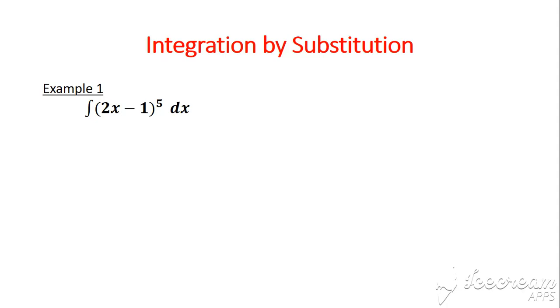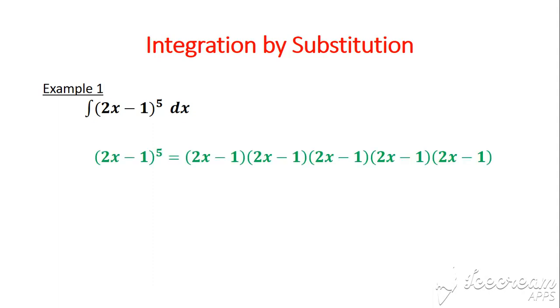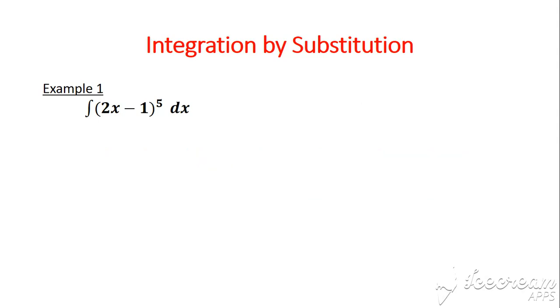We're going to integrate (2x minus 5) all to the power of 5 with respect to x. Now you could, if you're really interested, expand out the 5 brackets, multiply them all out, use whatever technique you get, and eventually get this polynomial here, which has got a power of 5 in. I'm not in the mood to do that, so I'm going to show you a technique called integration by substitution, which I hope shows you a lot quicker way to do this.